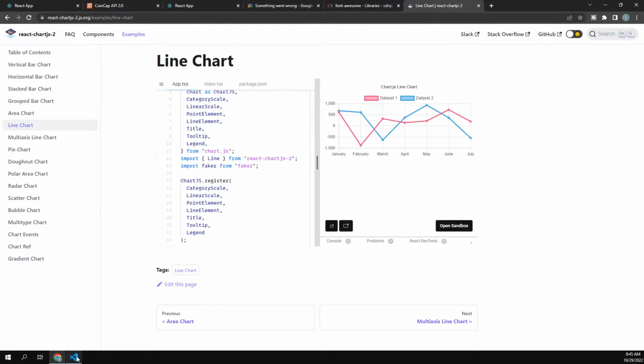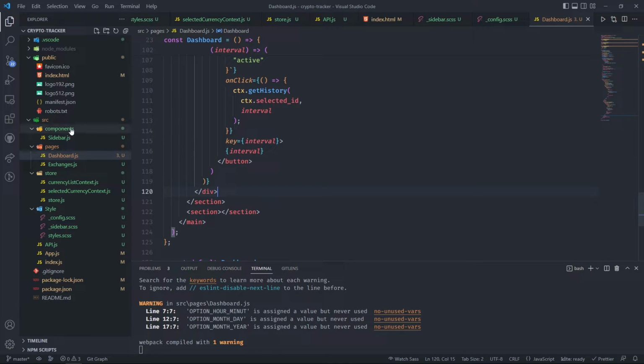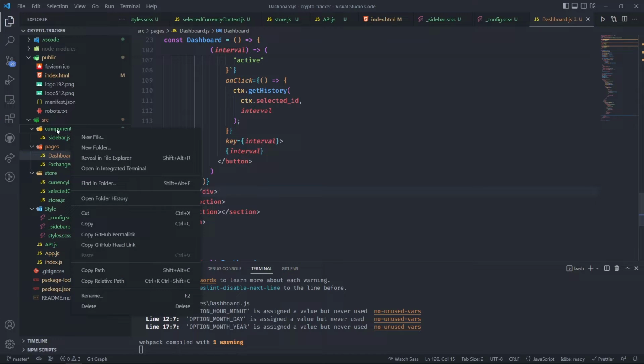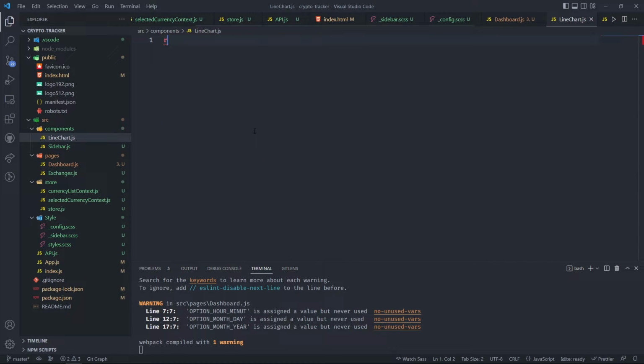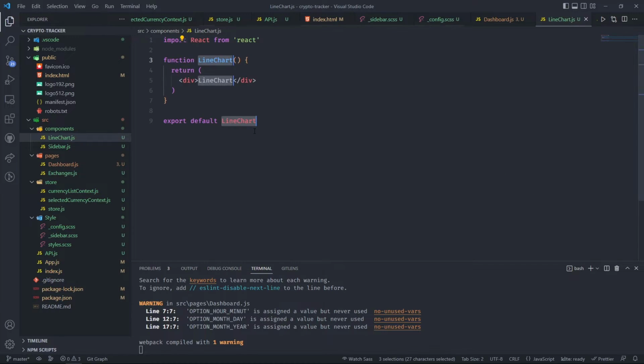So first, let's create a new component here inside the components folder, and we can name it line chart. So I'm gonna create an empty component here.